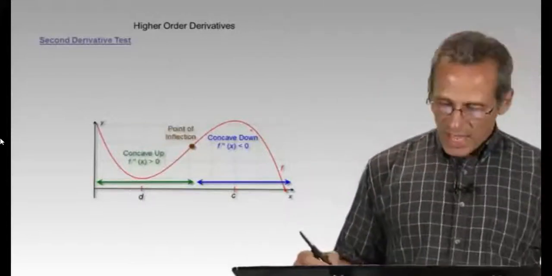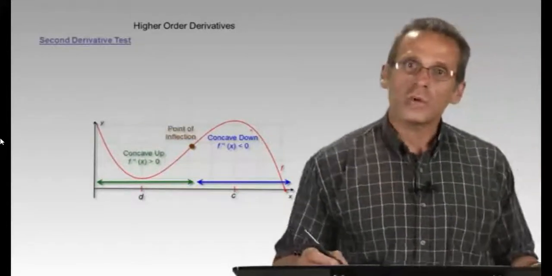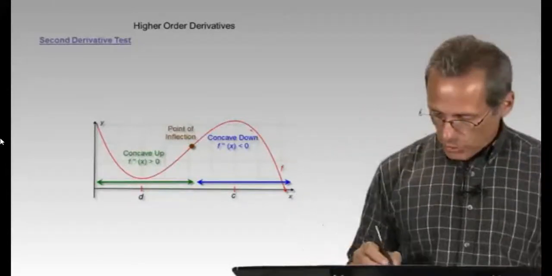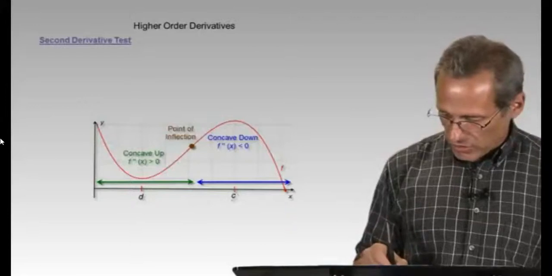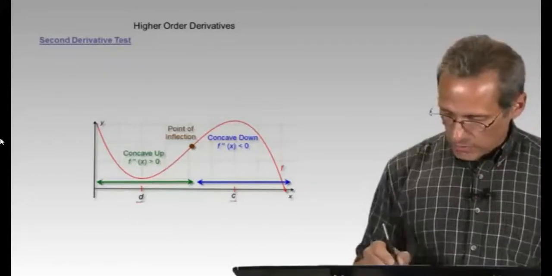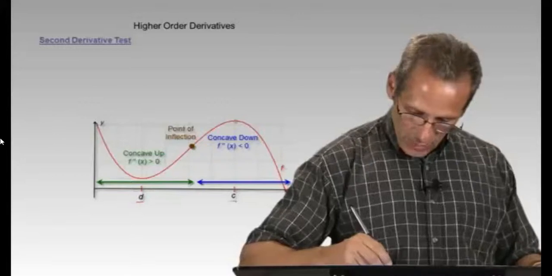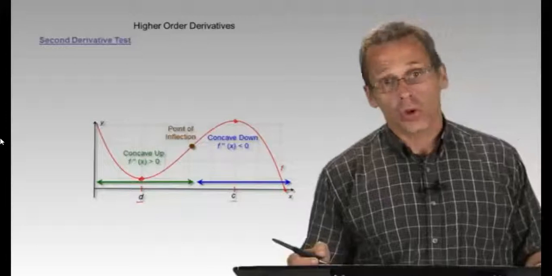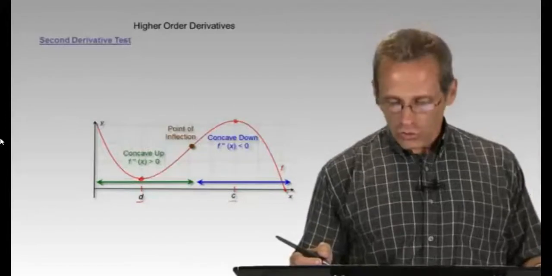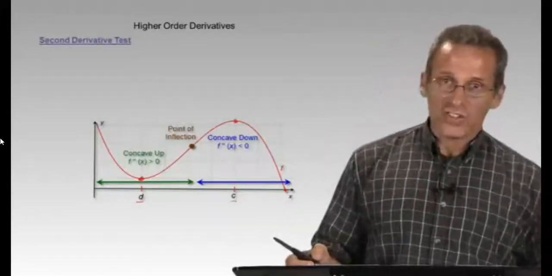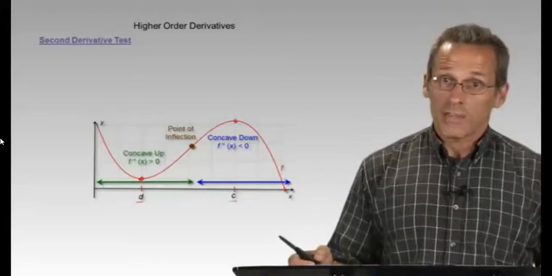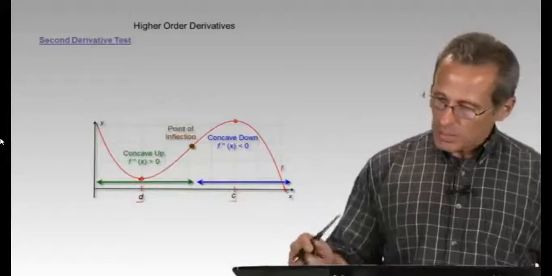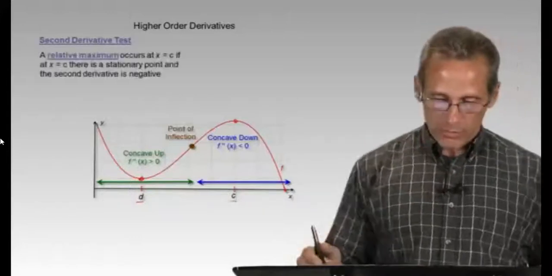We can use the second derivative test to extrapolate where we have extrema. This graph you see has 2 points marked along the x-axis, one at C and one at D. Notice, at C we have relative extrema. At D we have relative extrema. The goal is to use the second derivative to determine if the relative extrema at C is a maximum or minimum, and the relative extrema at D is a maximum or minimum. Now, you know the answer by looking at the graph, but let us think about this second derivative test.